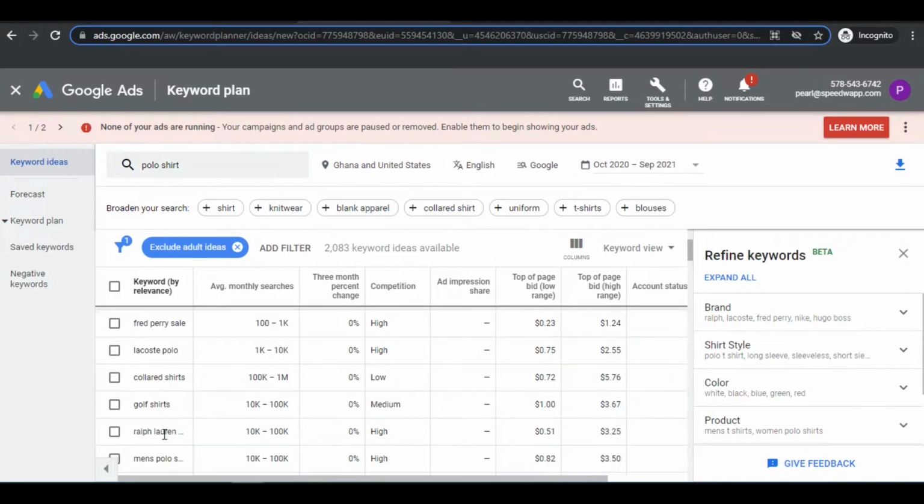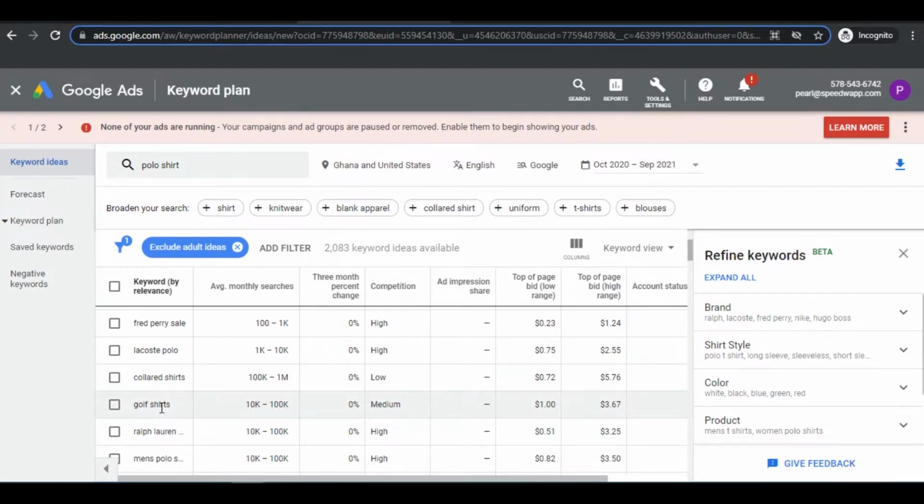Just move on and find other relevant keywords that are in relation to your website. So for instance, if golf shirt is in relation to whatever website you want to put across or whatever you're selling, then you can include golf shirt right here and write relevant content around golf shirt.